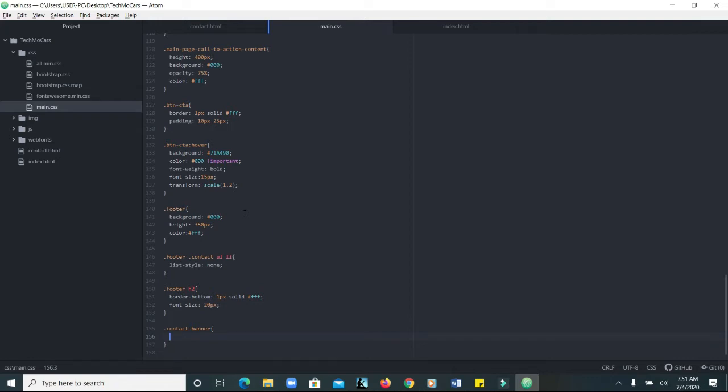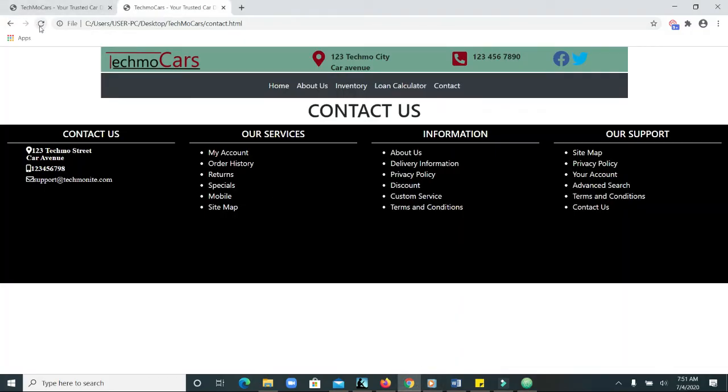You can give it the color, say that. By the way, the colors are not usually case sensitive, so we reload, yeah, it's something like that. And then we give it a height of 300 pixels.